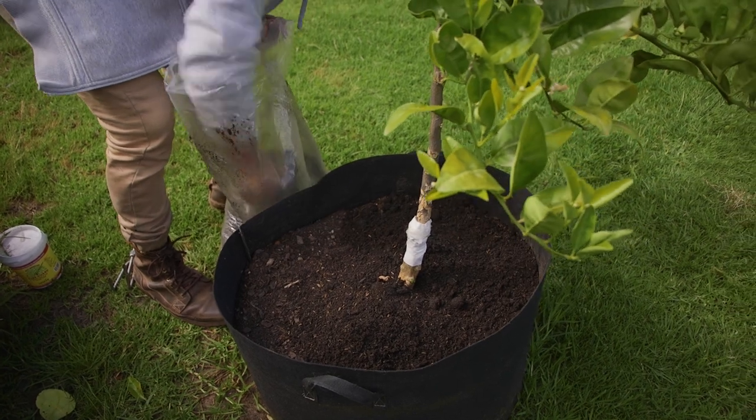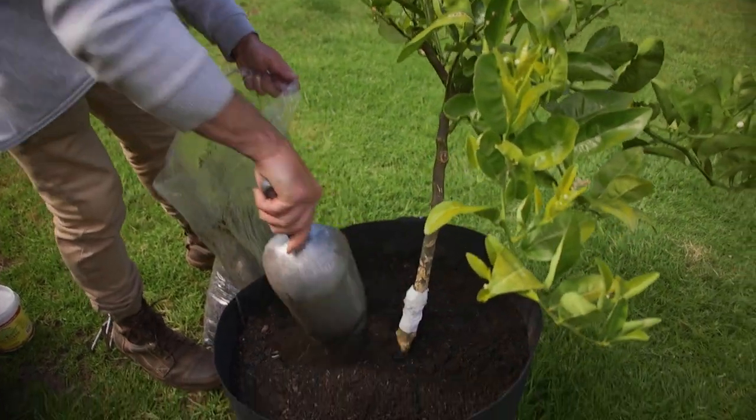Citrus trees, what to look out for? Citrus gall wasp, scale, leaf miner, rabbits, snails, and obviously fertilizing them like that, so putting the tree guard. So spray them with CGWS as a preventative, shield of armor to protect it against citrus gall wasp. You don't have to cut off all the galls. You can remove some of them if you like, because otherwise you'll destroy the whole tree if you've got a lot of galls on your tree. And again, the scale spray with Eco Oil or CGWS and feed and get something organic.